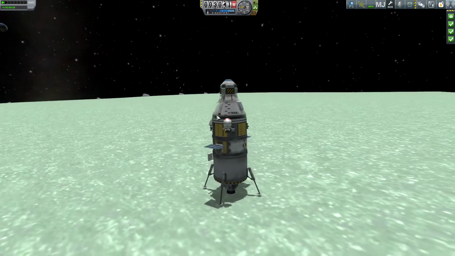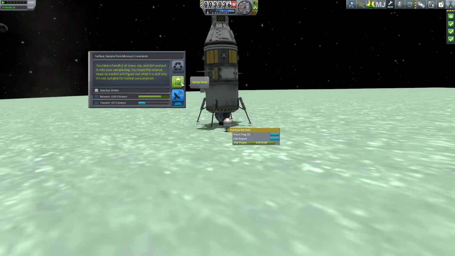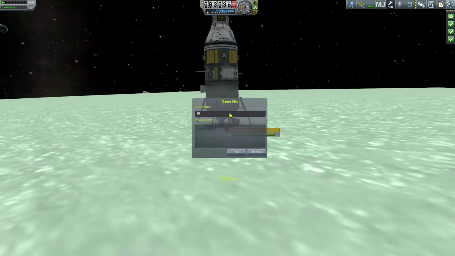Now, one of the things that I can tell you is we don't have all of the different items that we need. There are many other science experiments that we could do, like gravioli waves and I believe seismic waves, different things that we haven't unlocked yet. So later on, just to get some extra science, we may come back here.